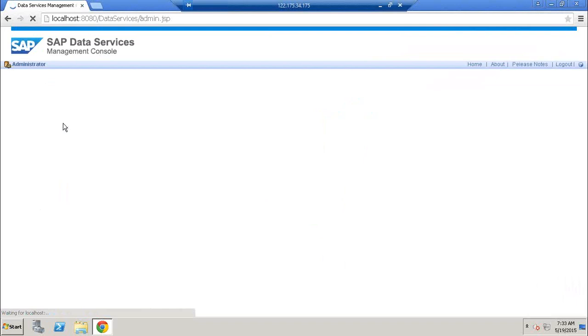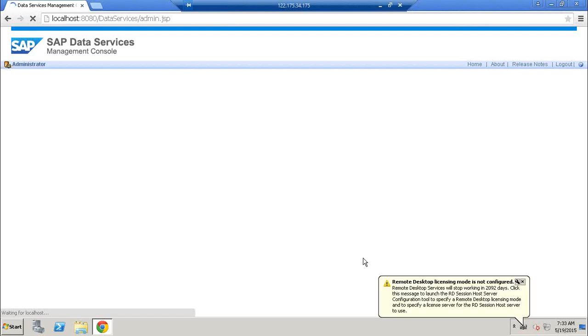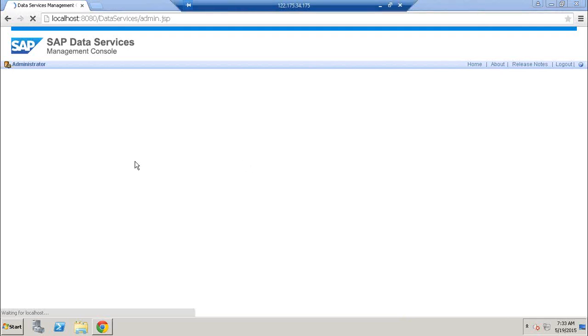Go to your administrator, and on your left hand side you will see the management, and under the management you can see access server. There if you go and configure the access server, there is some communication port issue, so that is the reason why you will not see the real time here. So I'll show it to you.